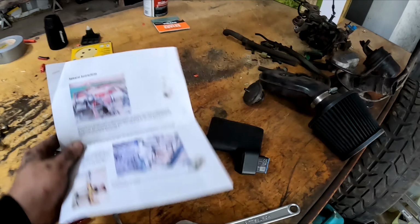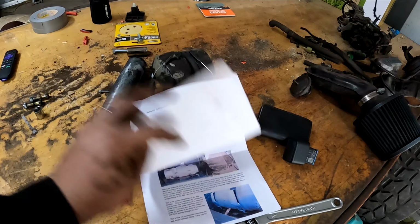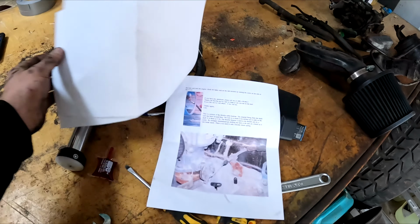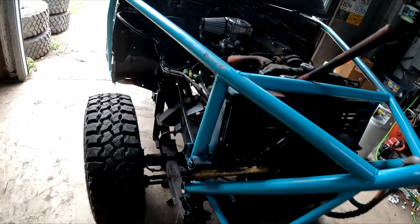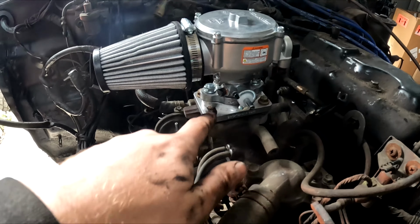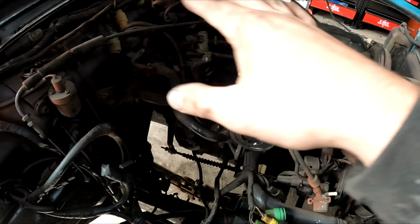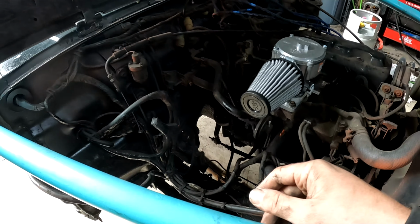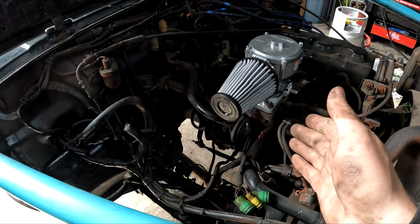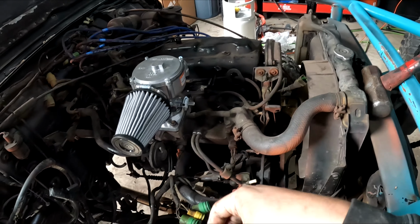Once we're at a blank slate, we can get to installing all these propane parts. Okay, got everything stripped down, and this kit is from GotPropane. These are the instructions. It's not step-by-step, it's just pictures of how everything should look. So that's what I'm going off. When we get to the engine, you'll see I've got the mixer already on where the carburetor used to be, just because I didn't want to leave this intake port open. I'm still going to have to figure out what vacuum lines remain, water ports, stuff like that, by going back and forth from the picture and the instructions.